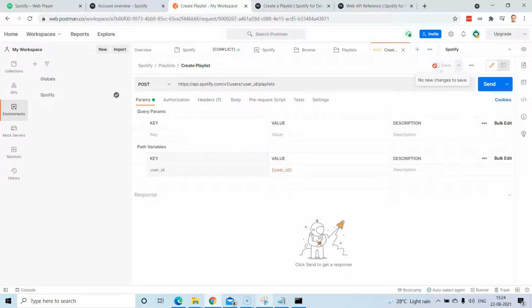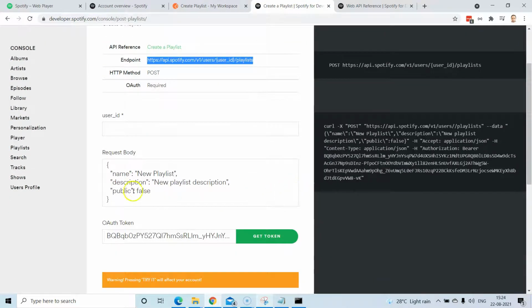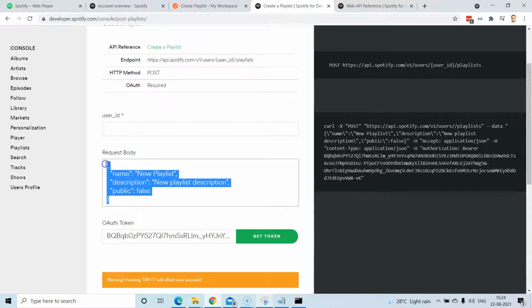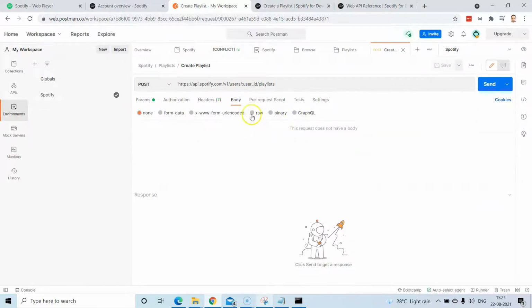Now this is going to create a new playlist, right? But now we need to also add a request body. Okay, so you can copy this sample which is given here, right? Go to your body, and here you need to select raw, okay, and type as JSON. Now paste it here, and you will see here there is name, description, and public, right?